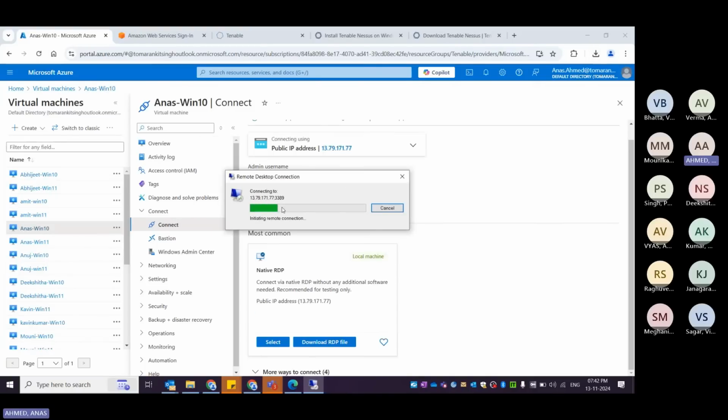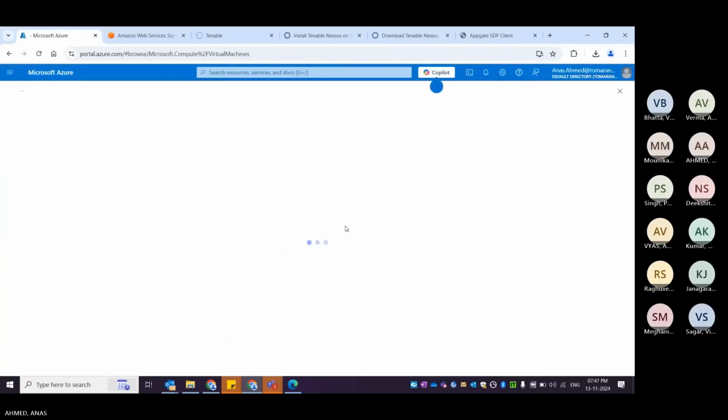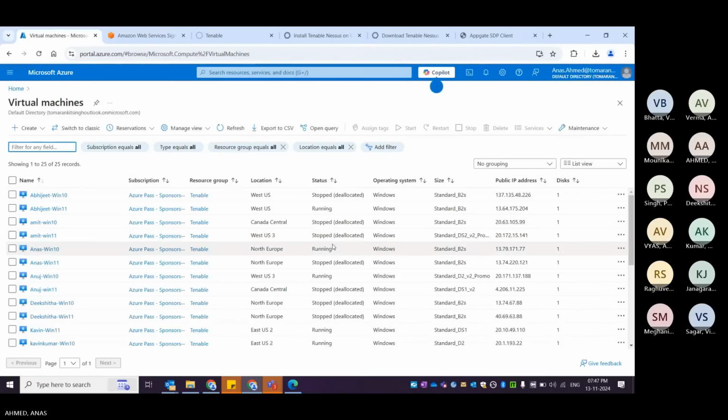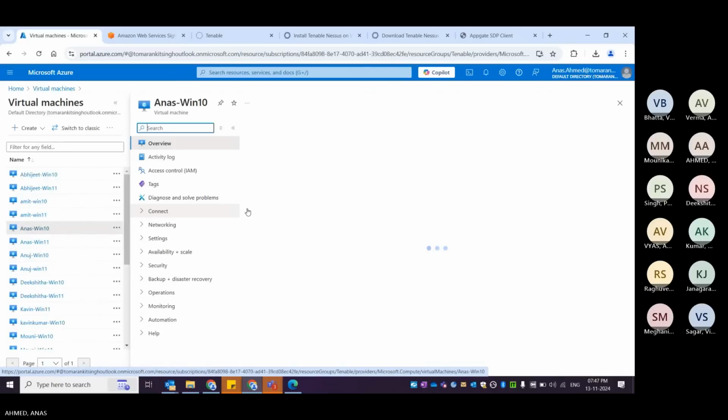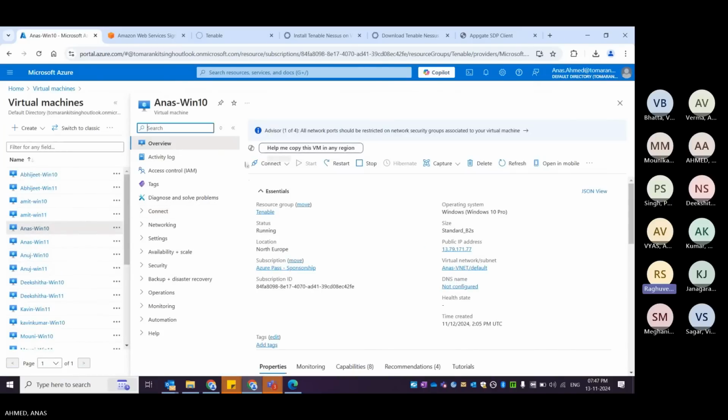Let me try once again. Guys, any other participant, did you not face the same issue that Anas is facing while trying to connect? Refresh the portal now. Okay, the VM is running. Now connect to the VM. You can directly open remote desktop connection, MSTSC, copy the public IP and paste it there.